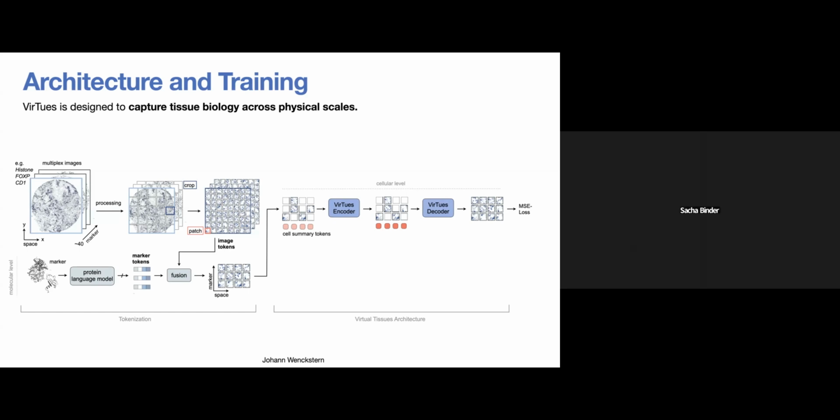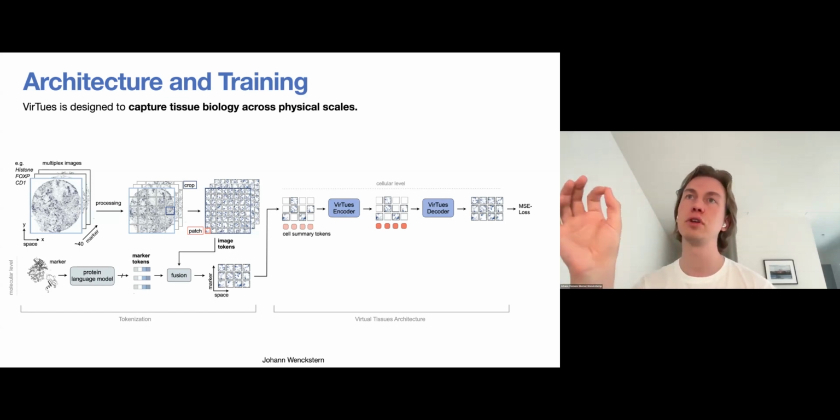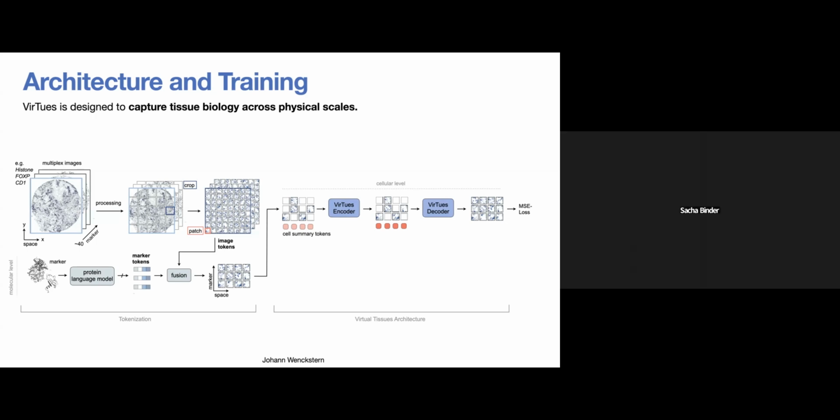Just a quick question. Is the decoding made channel-wise or combined with all channel markers? It is done channel-wise, and per channel, it has as input only the tokens of that channel and the cell summary tokens. Okay, thanks.